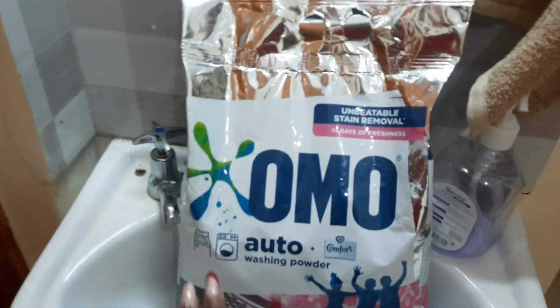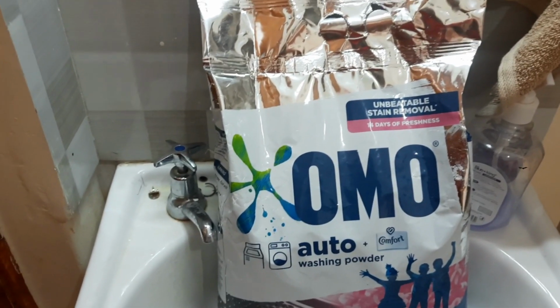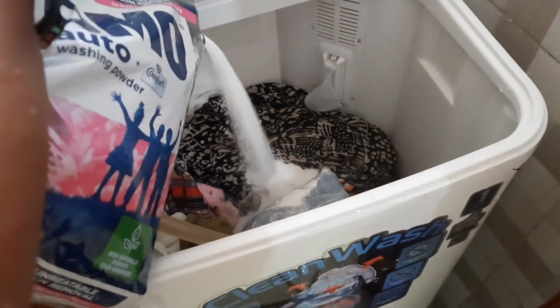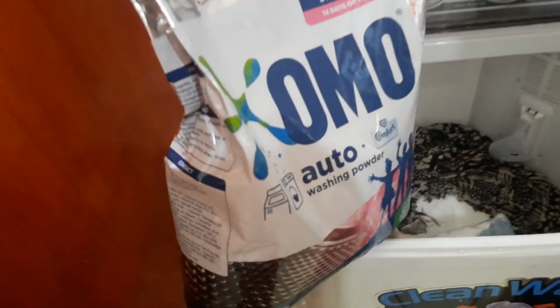Then nobody prepared me for this washing powder. My goodness, this thing is expensive. I wasn't ready for that. I went to the supermarket to check the price. I thought the others like this one we could buy at around 800. Why? This one is 2000, my friend. But it's good because it's a machine, we don't have an option. No one prepared me for that, but since I was given the machine I can't fail to buy Omo. So let me show how it is put in. As my water keeps filling there, I pour in the Omo like this. Just like that.